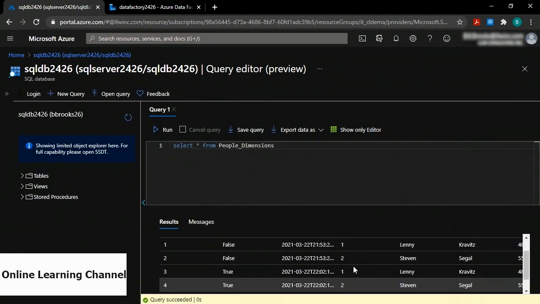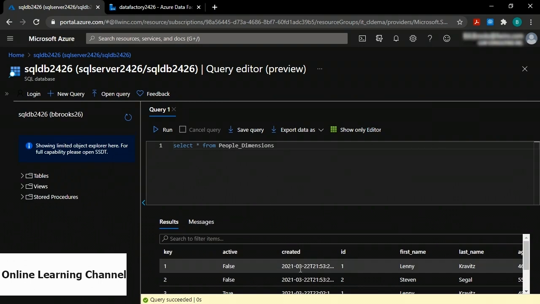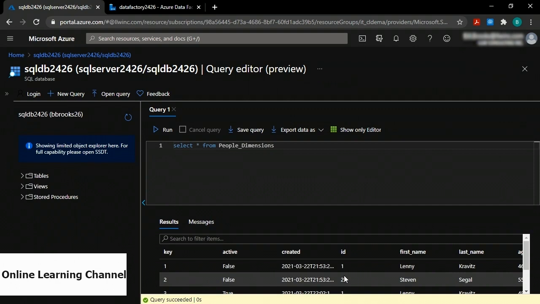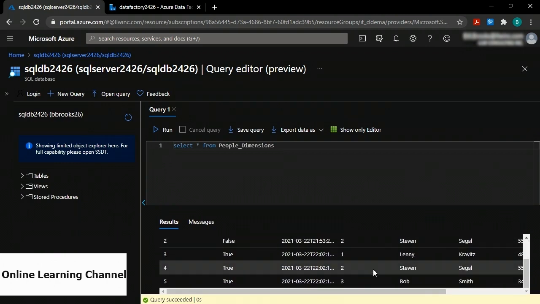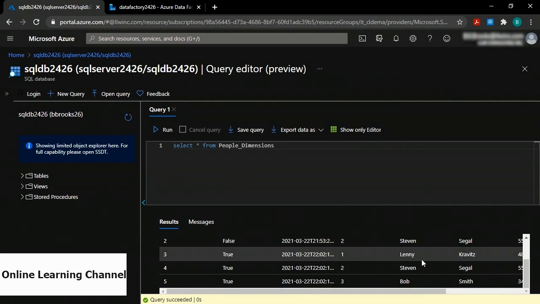So now we have 5 records. We have records with ID 1 and 2, which are Lenny Kravitz and Steven Seagal, our first 2. And these are both not active because those are the old records. We also have 2 new records for Lenny Kravitz and Steven Seagal, again with the ID of 1 and 2, but unique keys of 3 and 4.